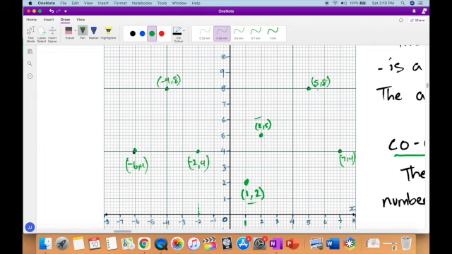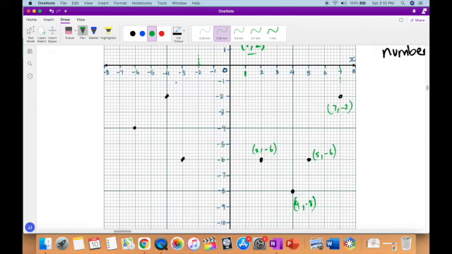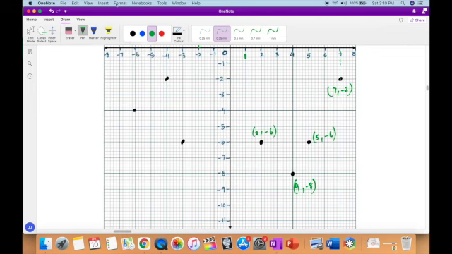Nice and simple, right? And of course, the points in this quadrant here will have all negative x's and all negative y's. So this is -4, -2. This is -3 on the x, -6 on the y. So you see the -3 on the x there and -6 on the y. And this one here is -6 on the x and -4 on the y.